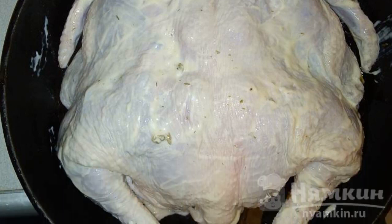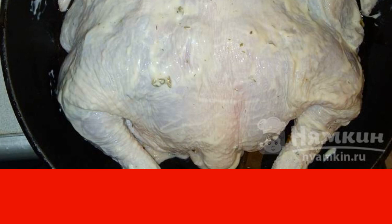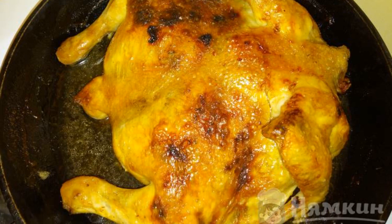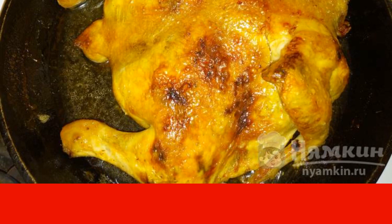Place the chicken on a greased form with vegetable oil and put it in a preheated oven at 170 to 175 degrees for an hour and 20 minutes. Then put the chicken on a platter and serve it on the table. The yushka from the chicken is served in small bowls with bread.